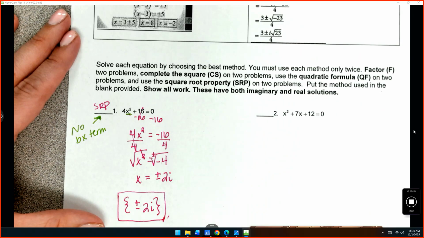Okay, so square root property says isolate your squared term. This time, what's being squared? This whole thing, right? Because of the parentheses. So it is isolated. Once it's isolated, we use the square root property, right? And so I have to do plus or minus over here. So now I have x minus 3 equals plus or minus square root of 7.